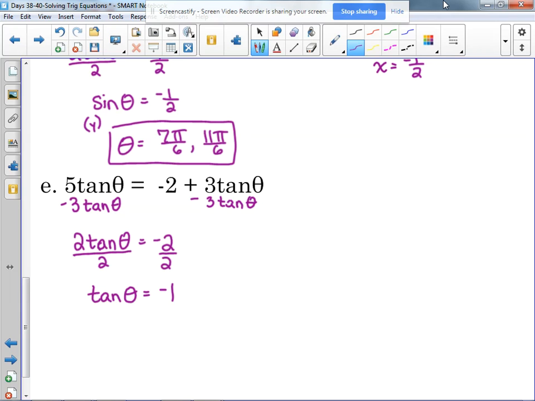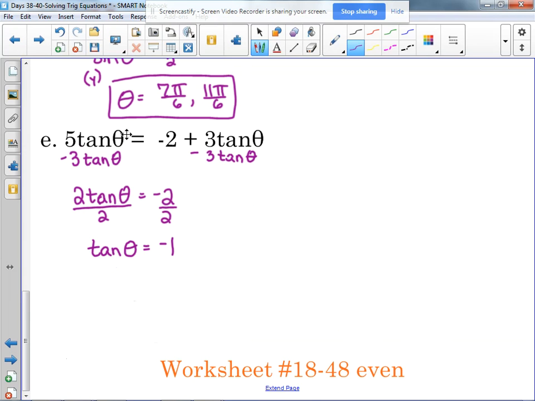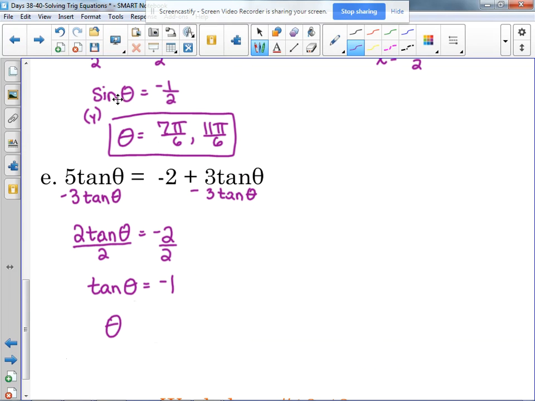All right, so we divide both sides by 2, so we get tangent of theta is equal to -1. So our x and our y coordinates have to be the same, but with opposite signs. So that's at our pi over 4 angles. Negative and a positive is at 3 pi over 4. Positive and a negative is at 7 pi over 4. So 3 pi over 4 and 7 pi over 4 are our answers there.